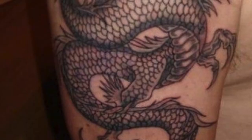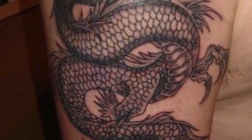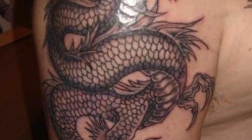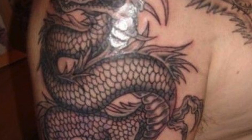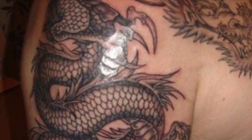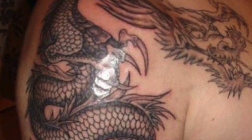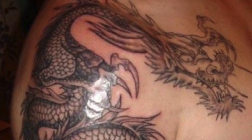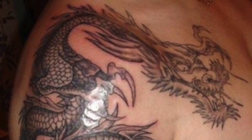SCP-021 does confer some benefits to its host. The tattoo has been proven to accelerate the release and reuptake of epinephrine and decrease lactic acid buildup, providing boosts of strength, competence, and pain tolerance in stressful situations, and reducing the usual after effects of weakness and fatigue. In addition, the tattoo seems to have some beneficial effect on the host's immune system. Aggression profiles in hosts are generally higher than average, though whether this is a direct effect of the tattoo or simply a reaction to the constant pain remains to be seen.